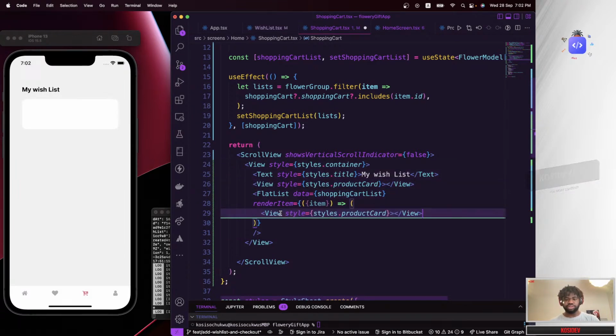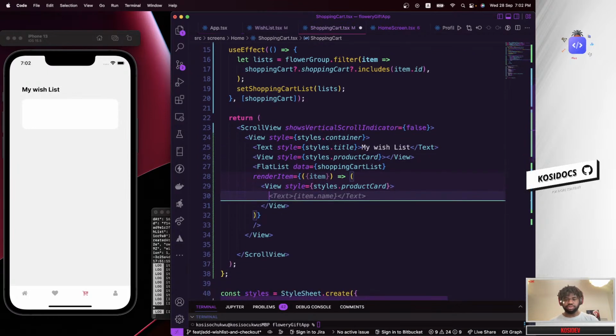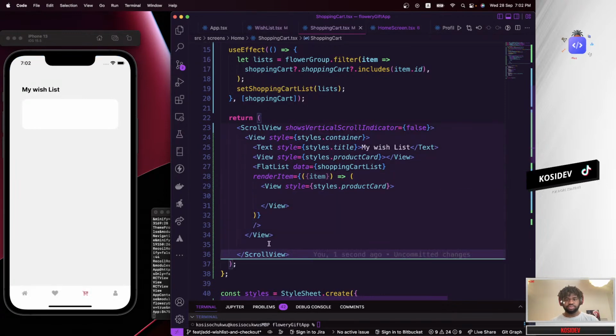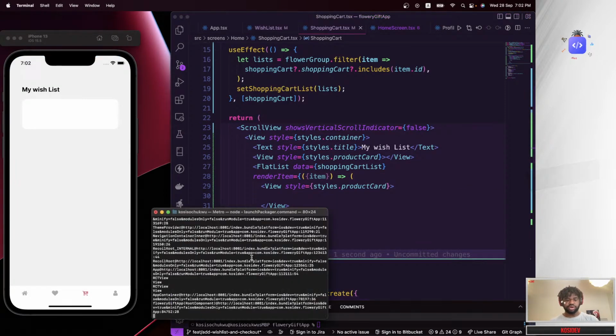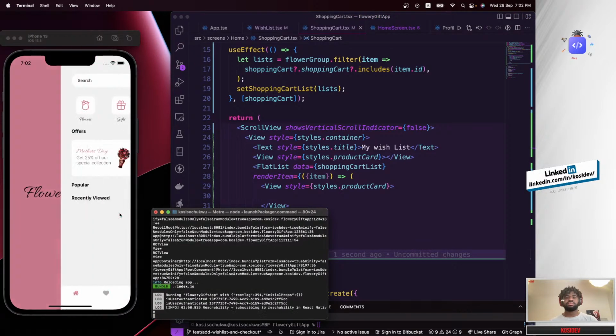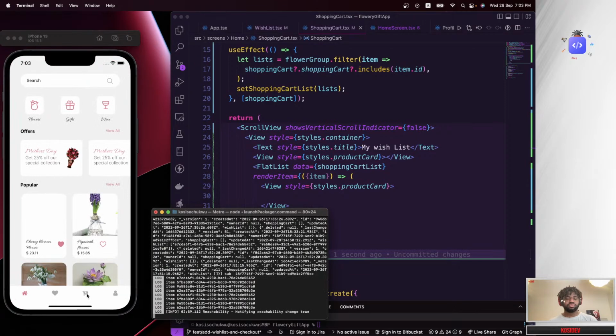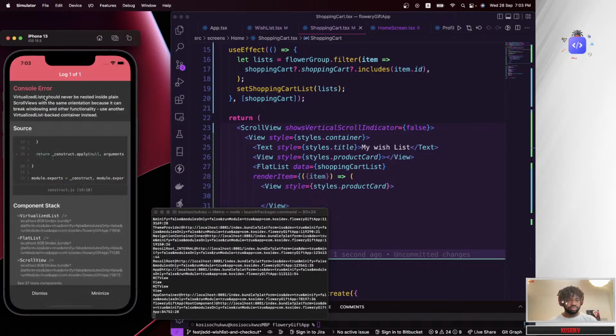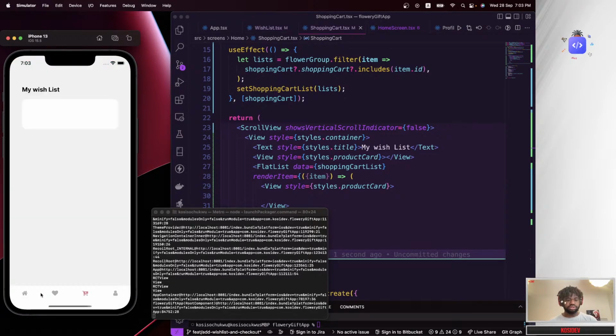So we have to put it in here, and still inside, because if you go ahead and save this now, let's restart our app. Okay, I see.